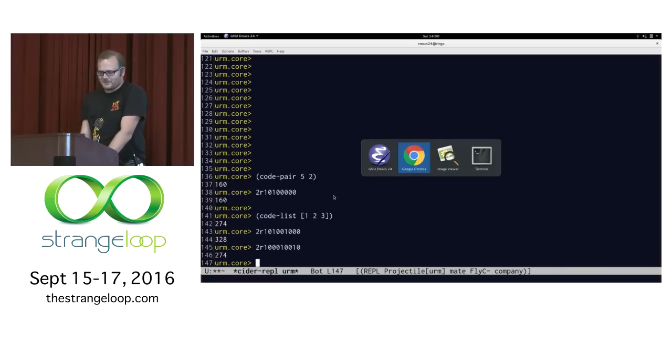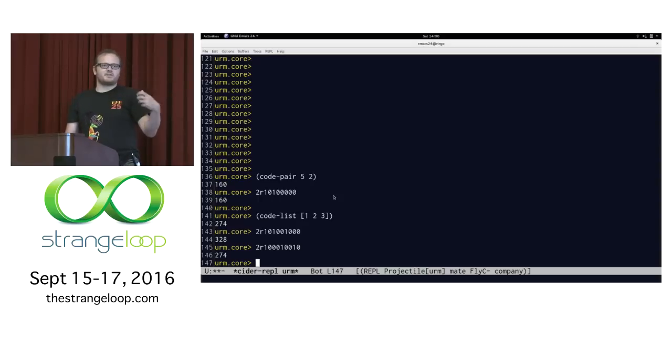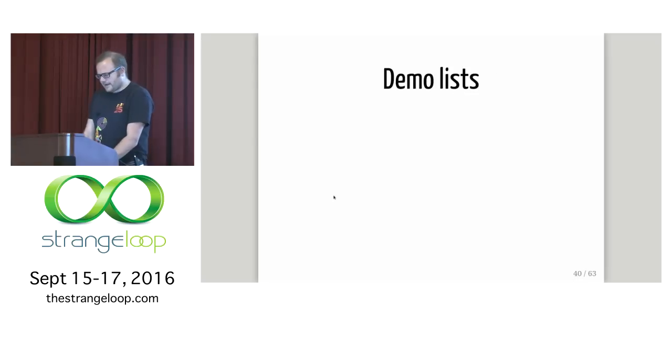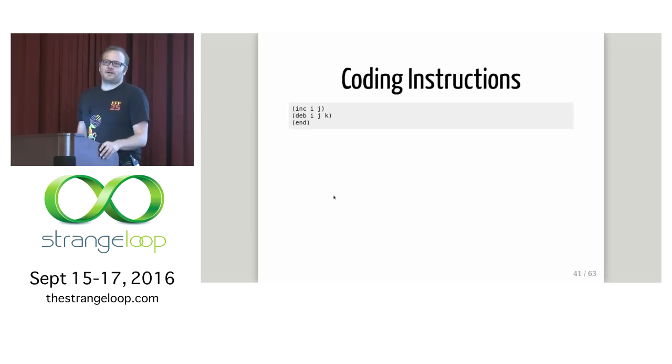But so that is our way of encoding. So I hope that's clear, and I hope you can see it's much clearer from the binary expansion. You've got a strategy for taking a list of numbers and returning a single number, and you can see that it goes both ways. So how to code instructions is quite a decent trick. We've got three instructions. We've got a way of coding pairs, and we've got a way of coding lists of things. So if we can find a way of encoding instructions as numbers, programs are just lists of instructions. So if we can code individual instructions as numbers, we can then code programs as numbers. Does that make sense? So that's our goal: we want a program as a number.